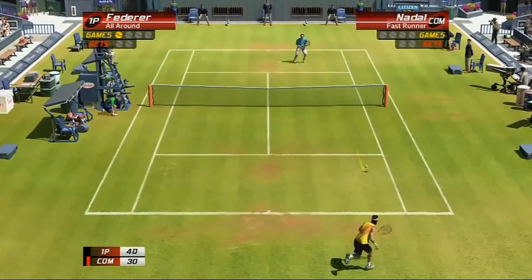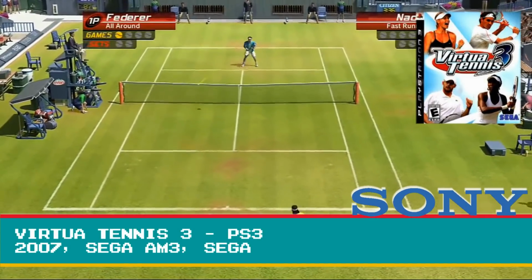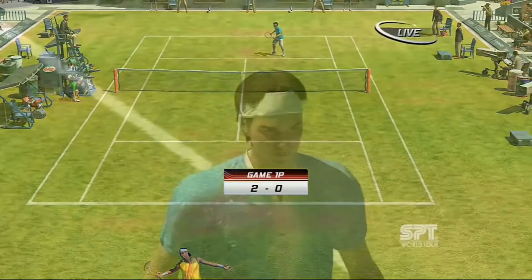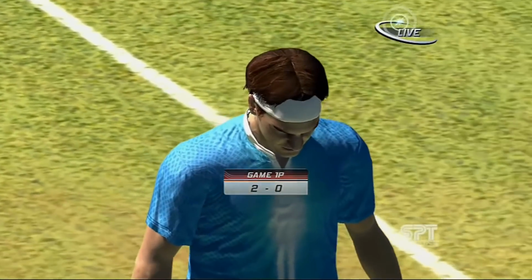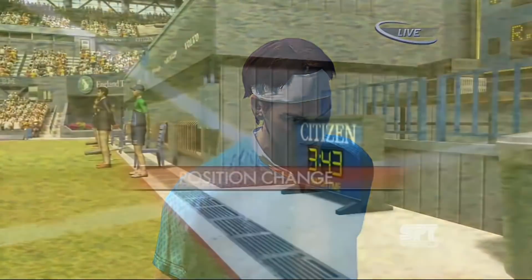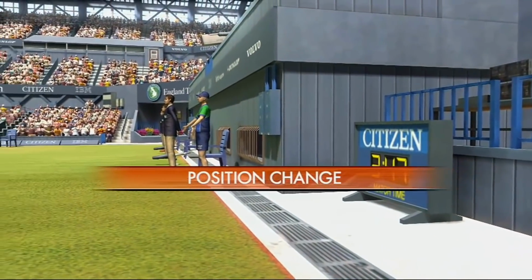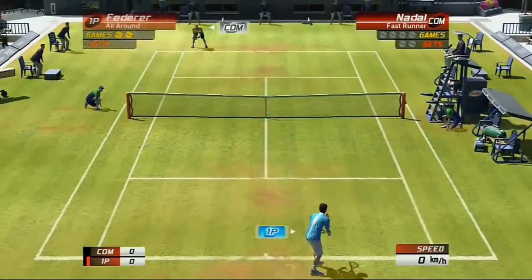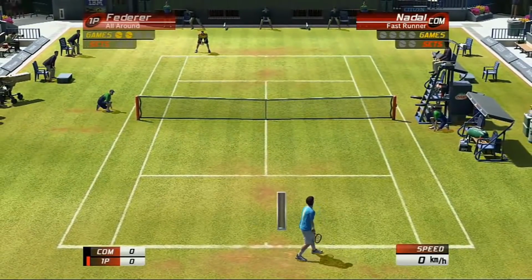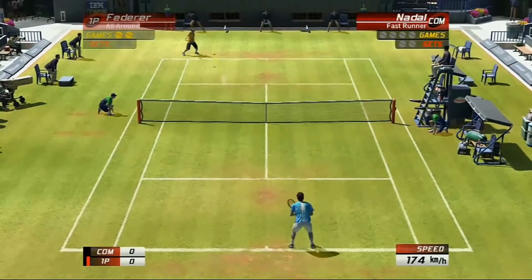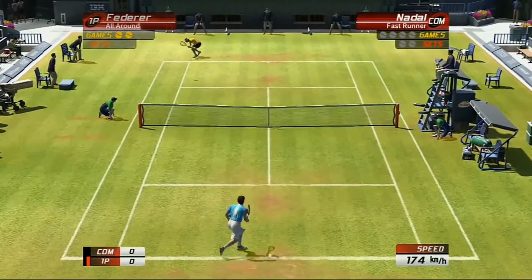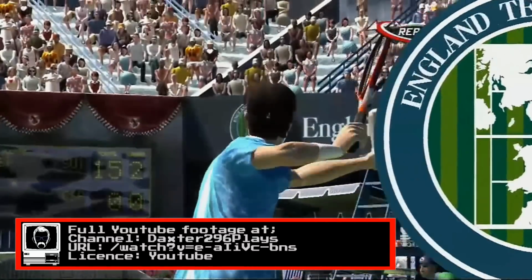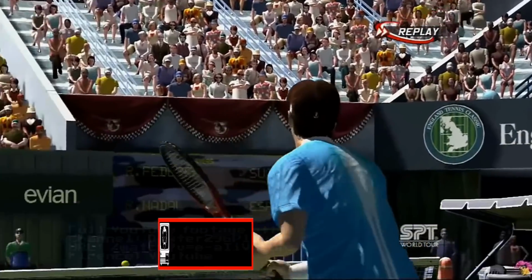So it stands to reason that VIRTUA Tennis should pop up again, this time on the PlayStation 3. Now here's the generation where many considered the games moved from realistic to photorealistic. I know it doesn't seem like that now, but at the time it certainly did. We're now in the era where you can see a character and know exactly who they are. Even the animations are spot on. We've still got the VIRTUA Tennis arcade roots, but they've been built onto a fabric of real life which pushes the genre forward.